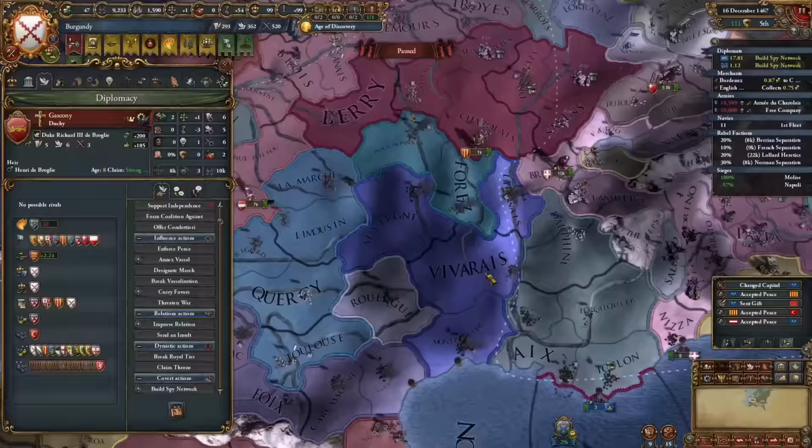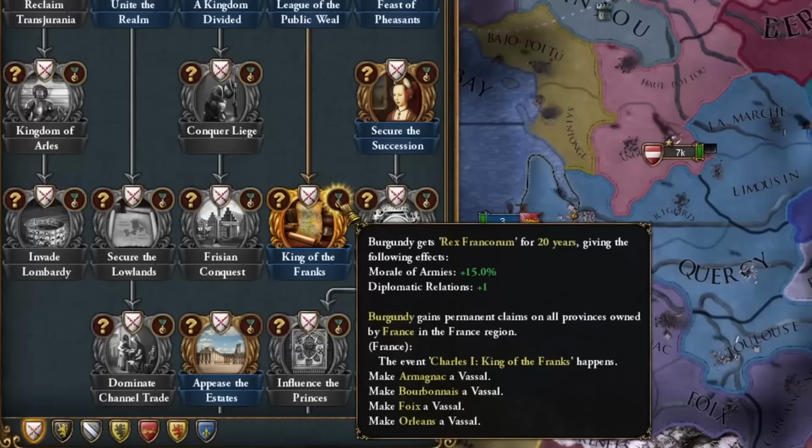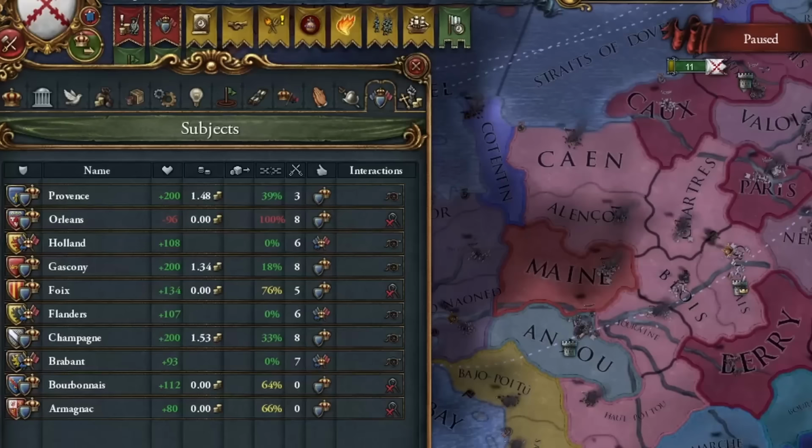King of the Franks, we get 4 French vassals. And we get all of the territory of basically more than 5 vassals. So let's do it. We get plus 15 morale of armies for 20 years, we get an extra diplomatic relation as well. Permanent claims on all the provinces owned by France and the French region. So let's become the King of the Franks. And look at all those vassals.